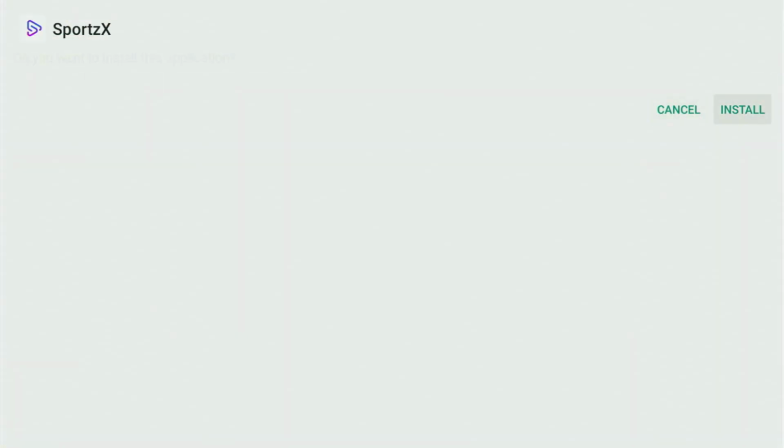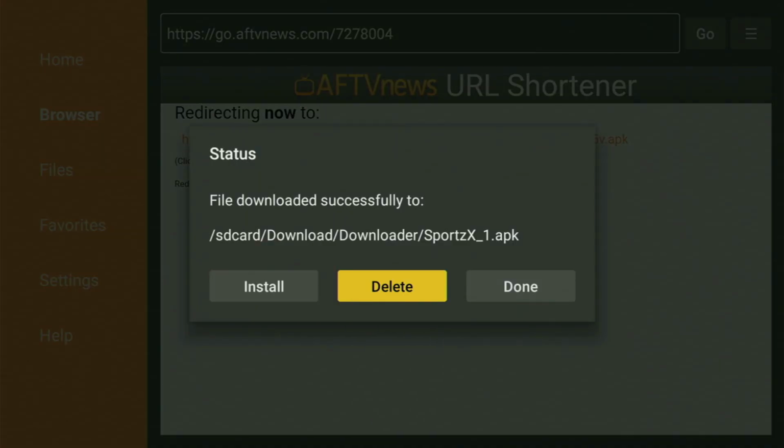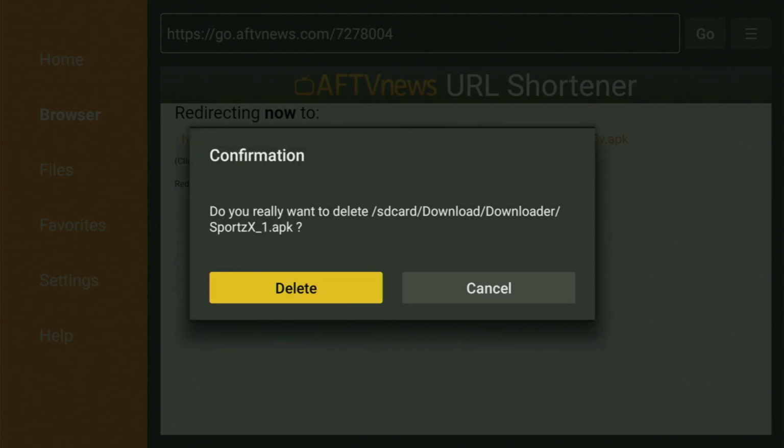And then the app got downloaded in literally a couple of seconds. The next step is clicking install on the app, and now we wait until the app finishes installation files. And then do not click on open yet, at least I do not recommend you to hit that button straight away, because there is a better way to do that. Instead, we click done, as this way you get an option to delete the installation files, which is not needed anymore on your device. So click on delete and then delete once again.